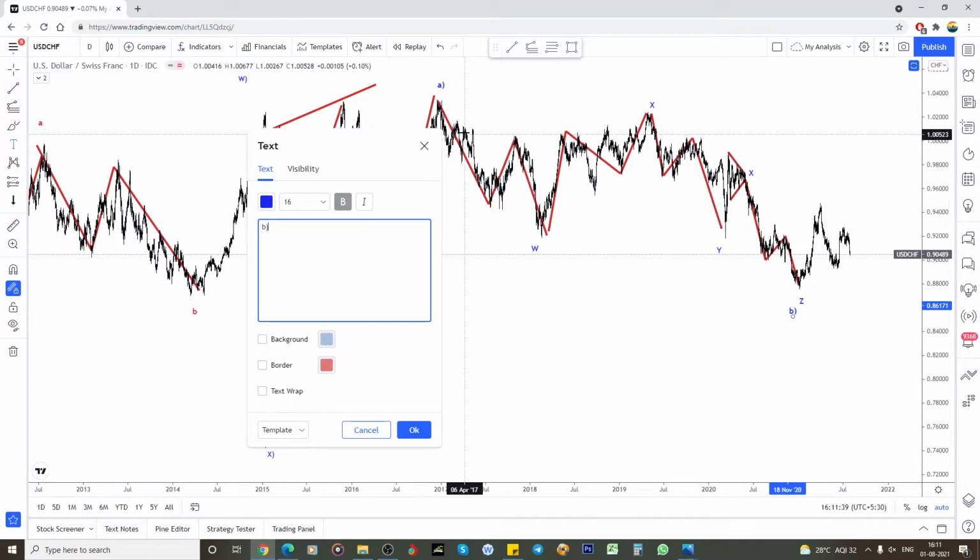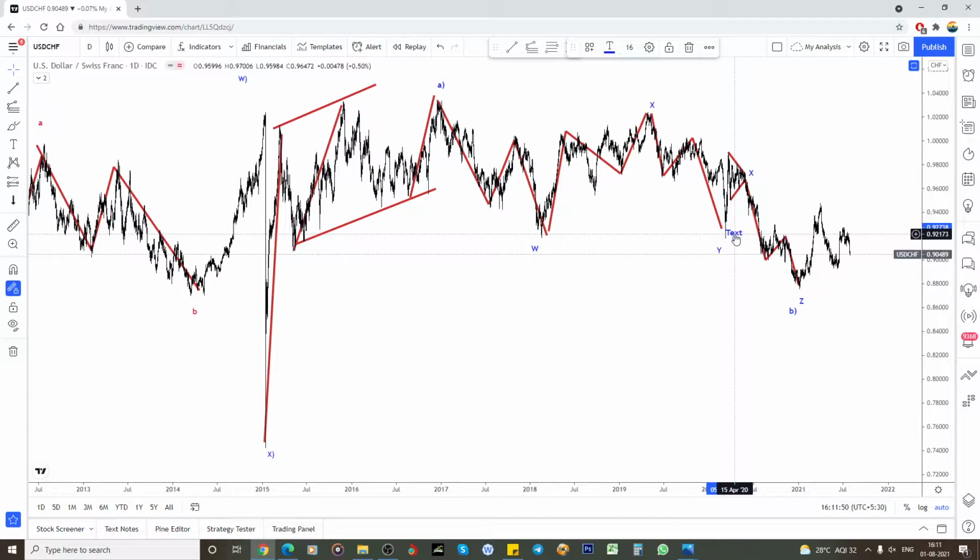So each and every wave got a three-wave structure. So ABC is a W, and this X is a connecting wave, and one more ABC. So this is called a double correction if it bounced from here. But again it failed to bounce from here and it broke the lows. This is again the connectivity for the triple correction. It's an ABC. So what kind of formation is this? See, here the ABC is a flat correction, so the whole thing is a flat, and here also it's a flat correction, and here also the connecting wave is a flat, and here this is also a flat correction.